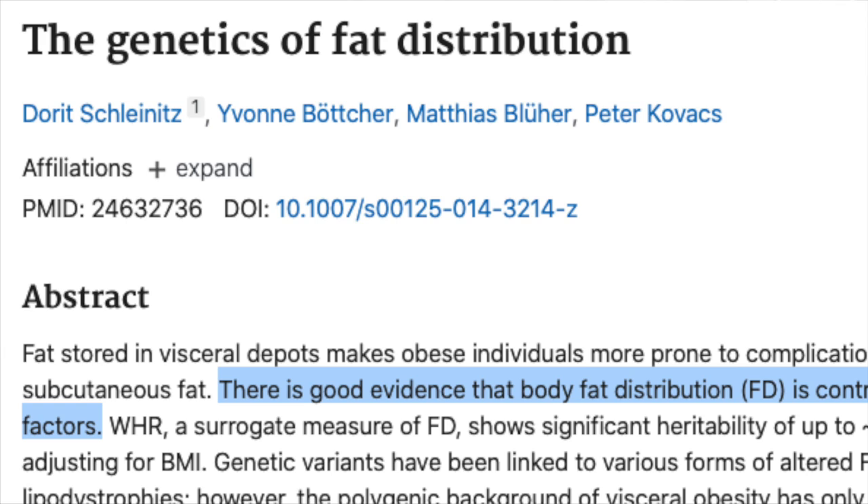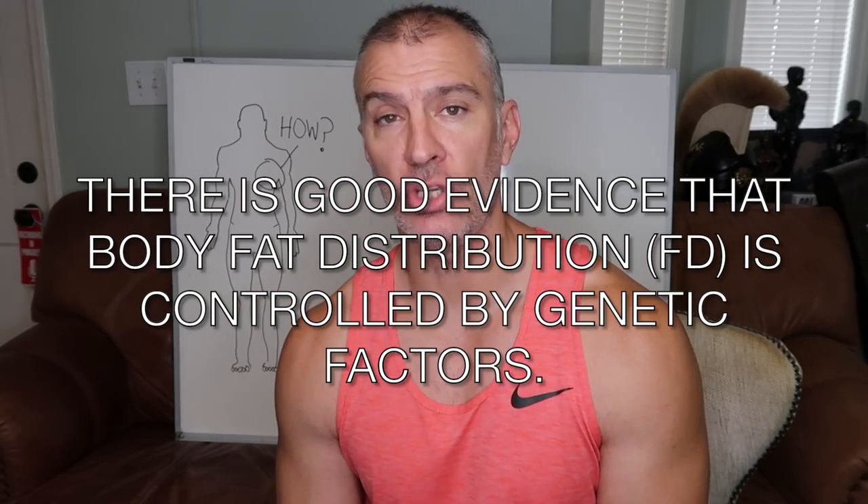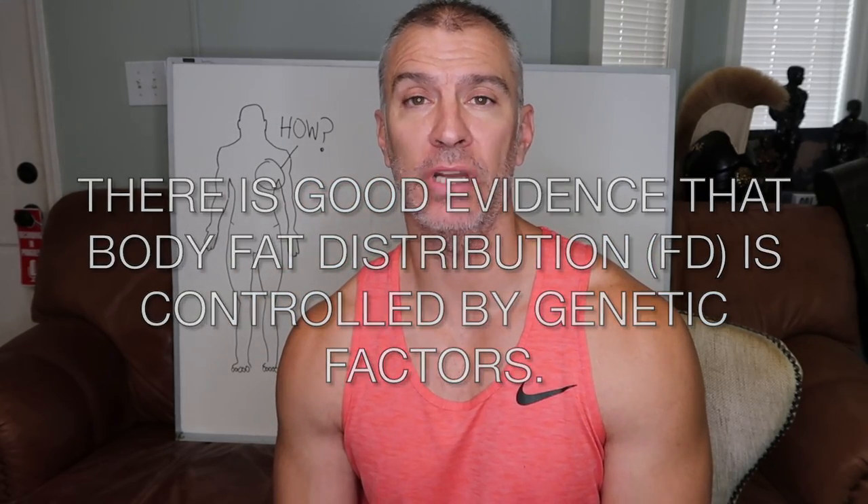The research is pretty clear: how body fat is stored on our body for a healthy person is genetically predetermined. Our genetic code says where body fat is going to go, meaning that two people that have the same amount of body fat can have different distributions. Some people can store more in their core, more in their lower body, more in their upper body. I've even seen some people that store a lot of face fat — even when they're lean, their faces are still chunky.